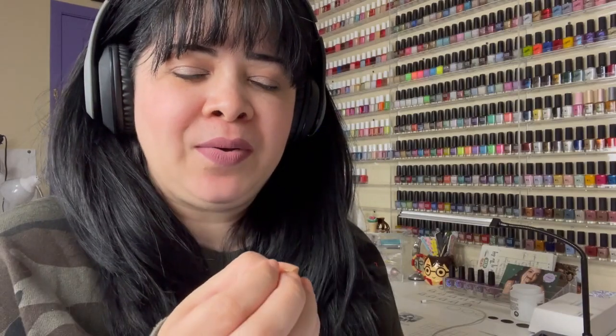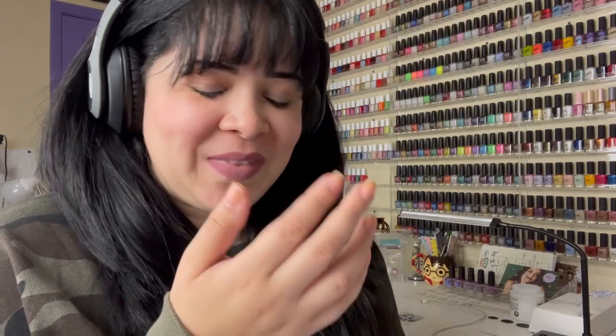I honestly am just mind blown at why this is a technique at all. Like, and then this red is so difficult to get out of your cuticles. I'm just flabbergasted, honestly. Like, why would you do this to yourself?